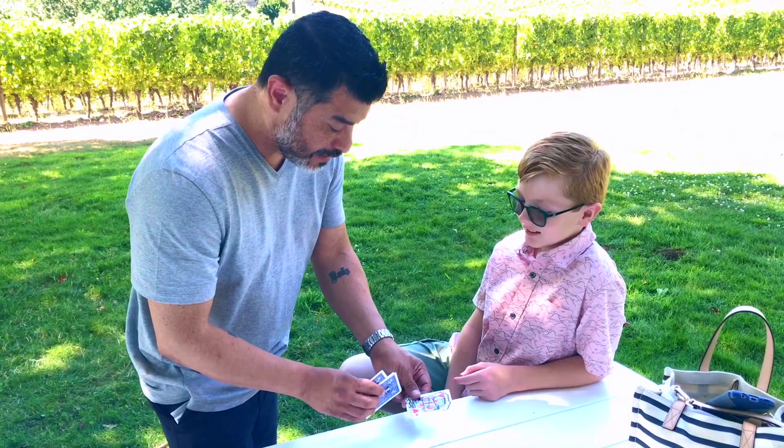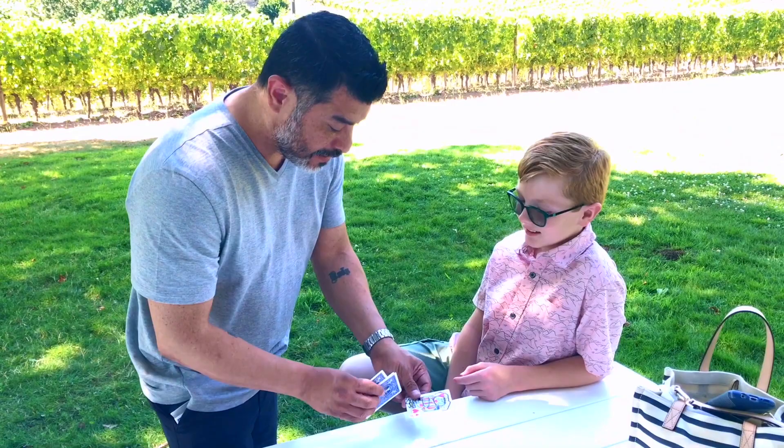But here's the magical part. King of Hearts — there's four other cards that would make a really great poker hand. Look at the King of Hearts, the Queen, Jack, Ten, and here we got the Ace. Isn't that incredible? It's magical. That's a Royal right there. All right, there you go. Thank you so much.